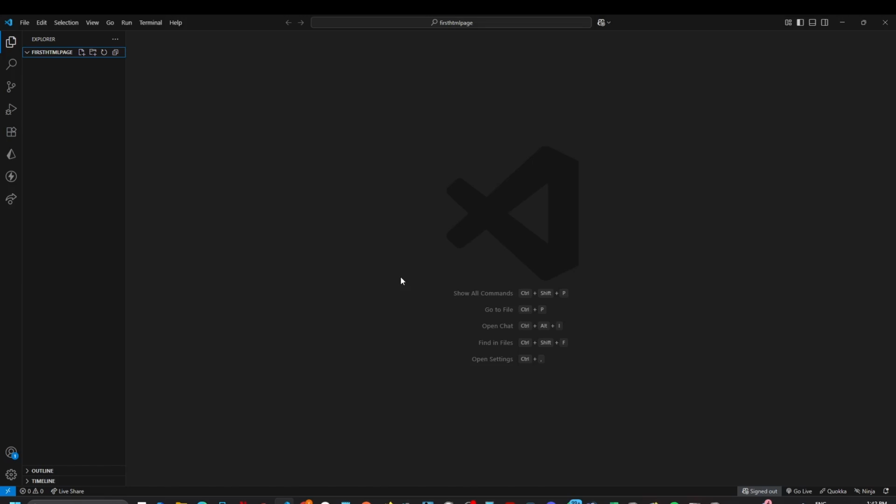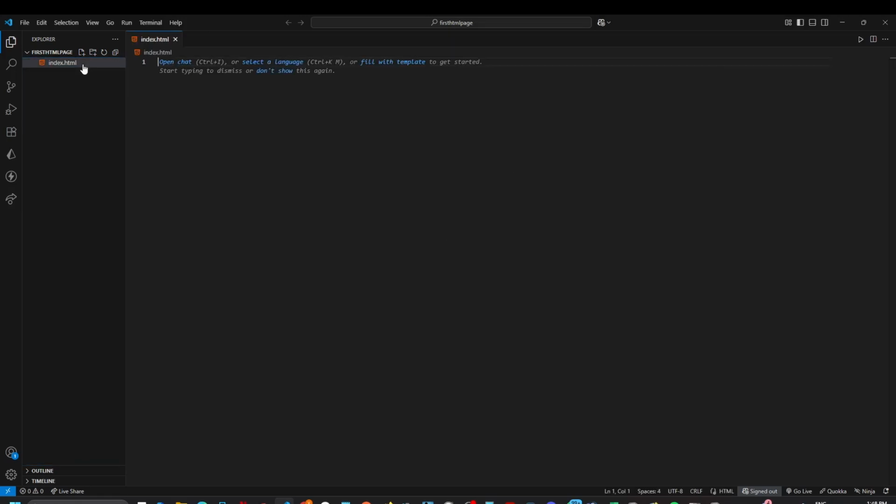Now I assume you have set up VS Code on your system. Now we write the code. First of all, we build a file. Our file .html. This is our first file. You can use any name of your choice. I use index.html. Remember, .html is the extension. You always have to put this after your file name.